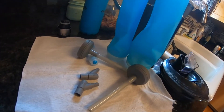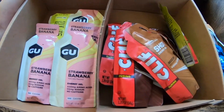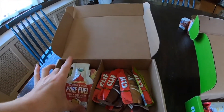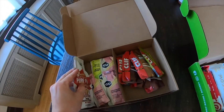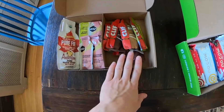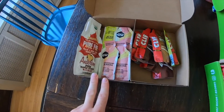My water bottles are clean and ready to go in the morning. I have goo and Clif and also this random free sample of maple syrup, which is disgusting, that I got at a race. I'll be using the Clifs for my longer run, just because I have more of those left, and the goos for the 14 mile run.